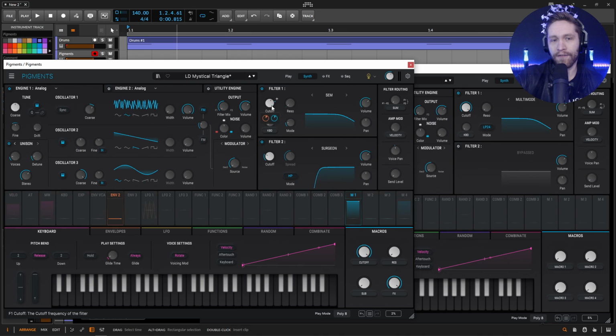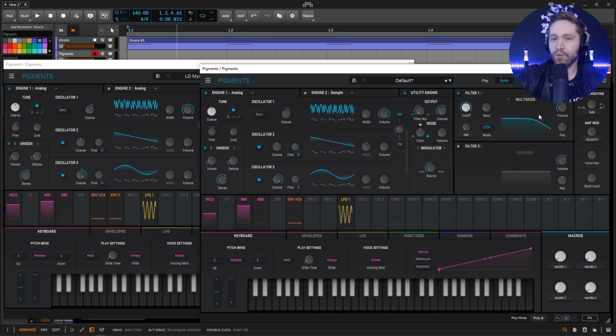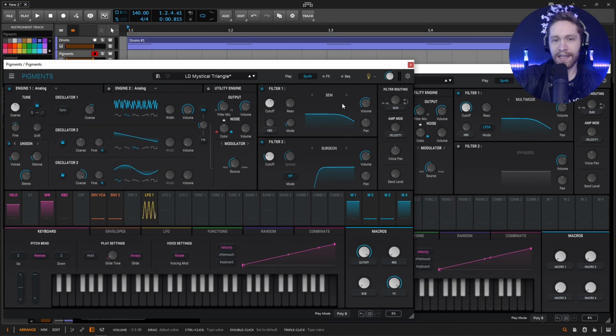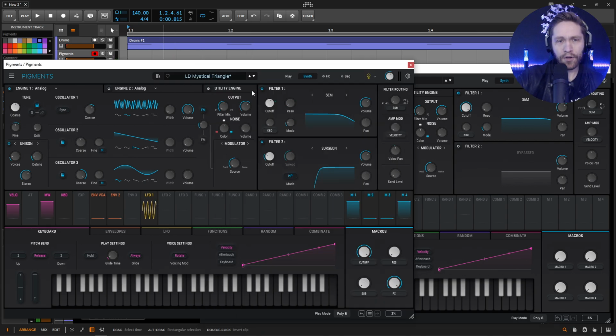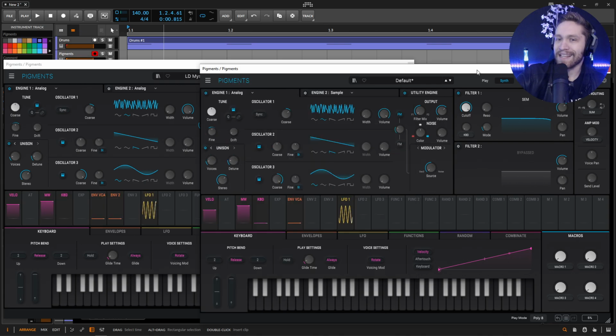We can look on the filter and see what's happening here. So the next one, if we go to our filter, we are using the SEM, or the SEM, depending on how you want to say it. If we look at some of our modulations, we have two things. We have an envelope, and then we have a macro. So we're going to get to the macros a little bit later. But keep in mind, right here, this is at 1017, so we can bring this down to about 1017 or something like that, or 76.